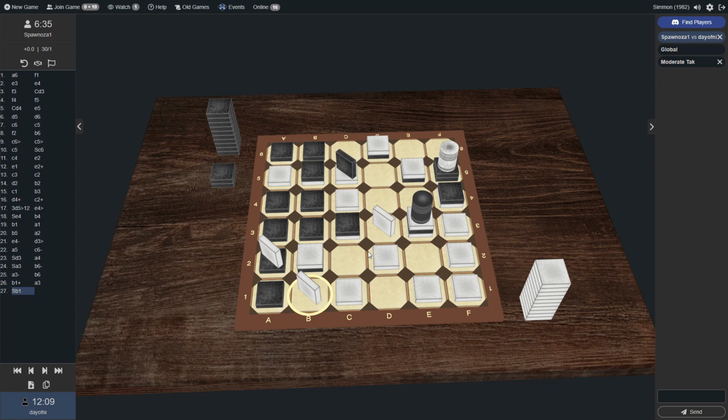This really opens up Black to be able to play at that d4 position, like I was talking about, and I think that's going to be the ideal play at this moment. Yeah. If Black doesn't play at d4, I don't know what... Yeah, okay, they played at d4. Now, White might want to bring that wall stack on d3 to the left.